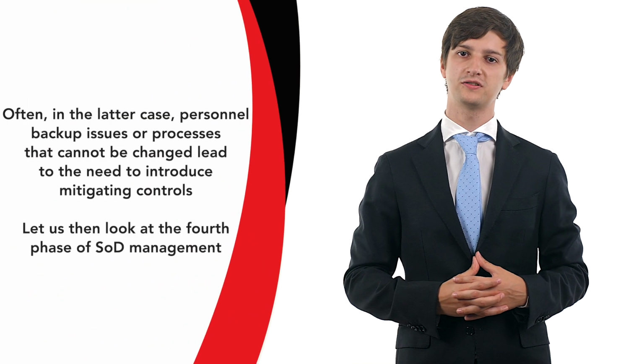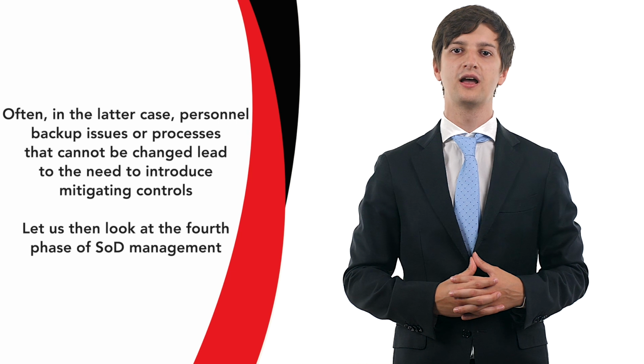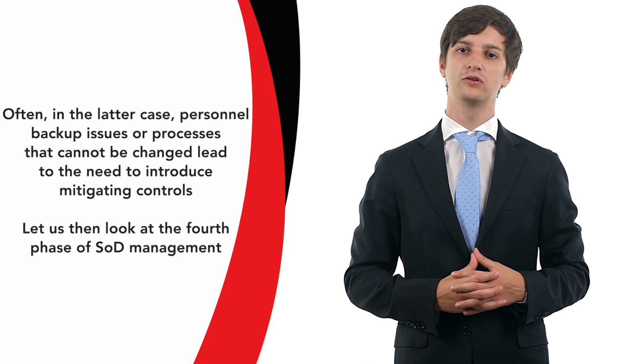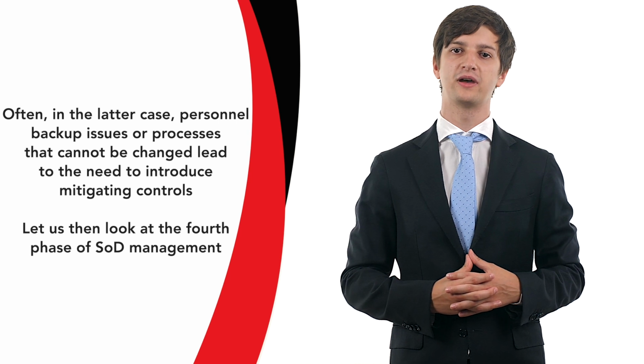It is very unlikely to be able to fix all risks with the remediation phase alone. It certainly can be relatively easier in large companies in terms of number of employees, SAP users. In small companies, again in terms of the number of users in the system, it is more difficult to be able to reclaim all risk cases. Often, in the latter case, personnel backup issues or processes that cannot be changed lead to the need to introduce mitigating controls. Let us then look at the fourth phase of SoD management.